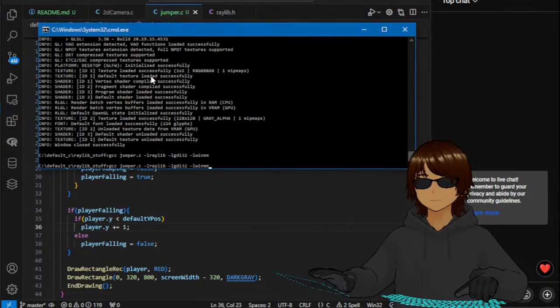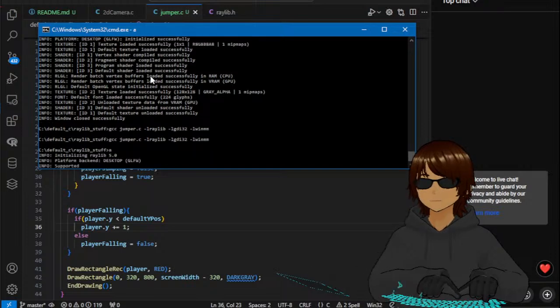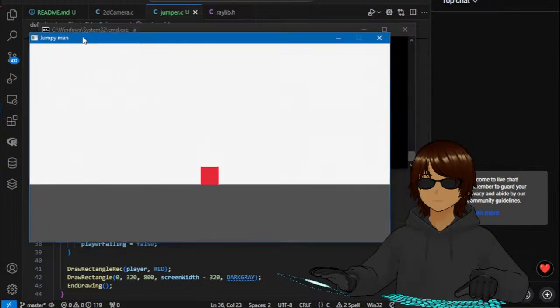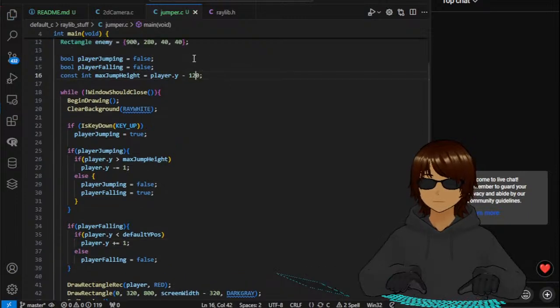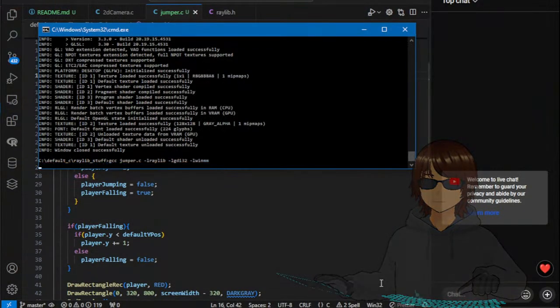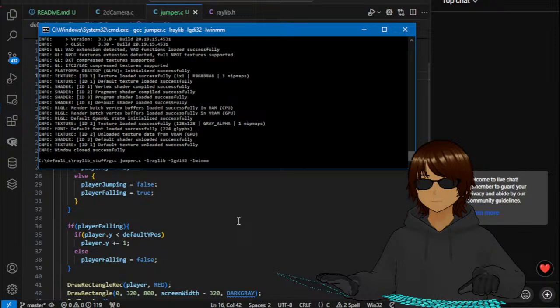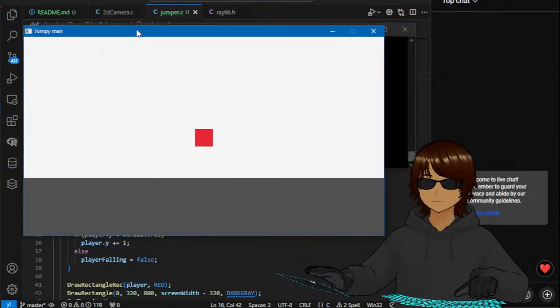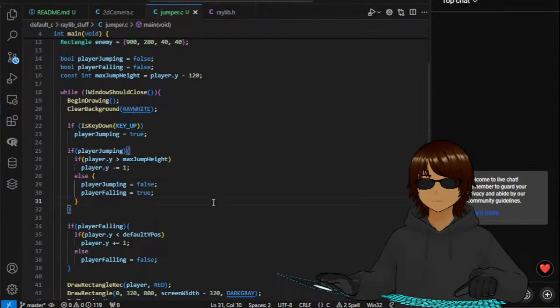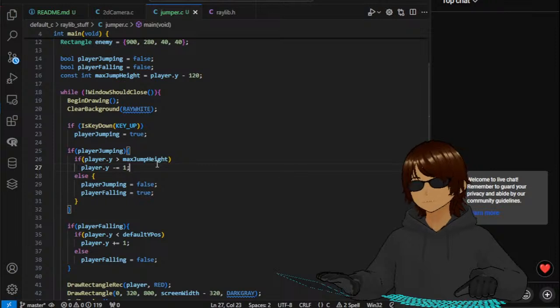Let's see how well this works. I guess it's okay. Although I wanted like, it's too linear.